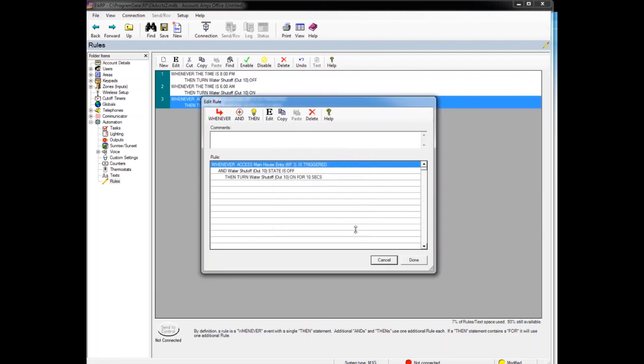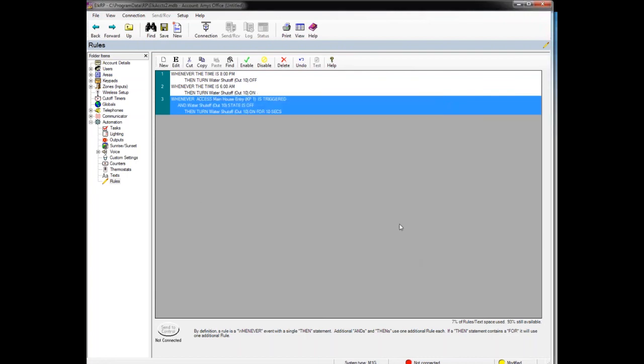The output's already on. He can already go through the door with no problem, and it doesn't turn the output off until 8 o'clock. So that's how we could use the conditioning and statement and check for the state of the output to make sure it's either on or off depending, and prevent it from getting overridden through another rule.